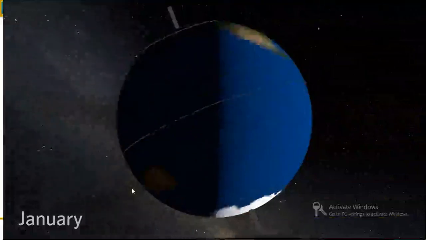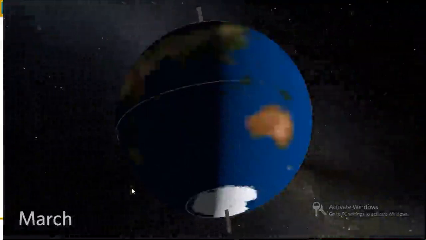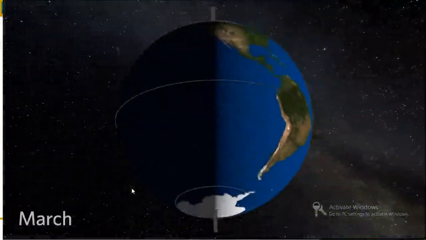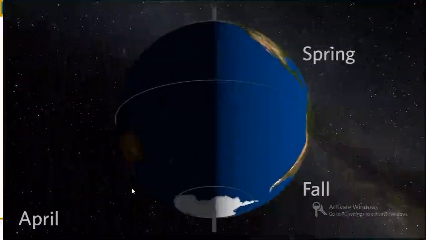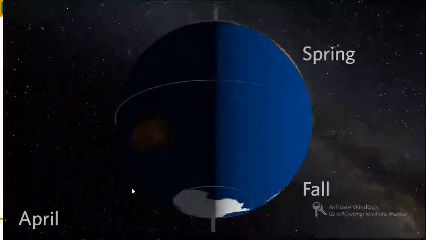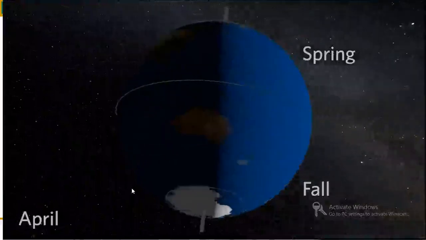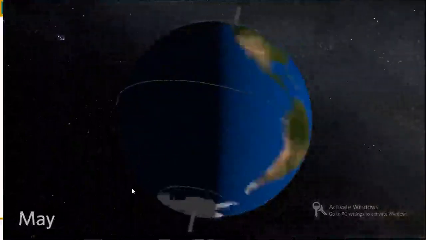As Earth orbits the Sun, we move towards spring in the northern hemisphere. Now Earth is tilted neither toward nor away from the Sun, as day and night are about equal in length. As we make our way to the summer months, notice that Earth is still tilted in the same direction, only now on the other side of our orbit.